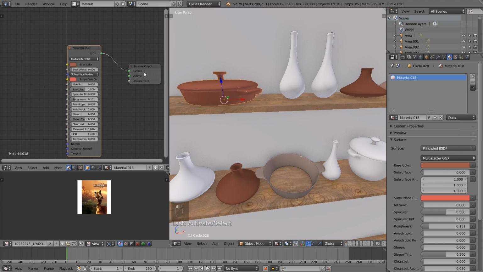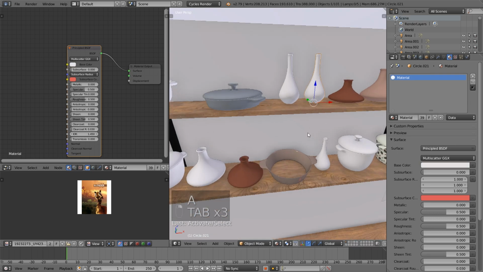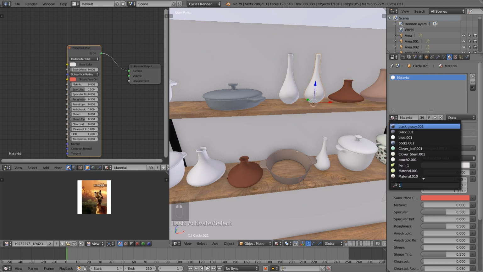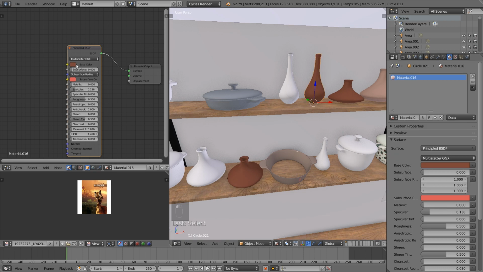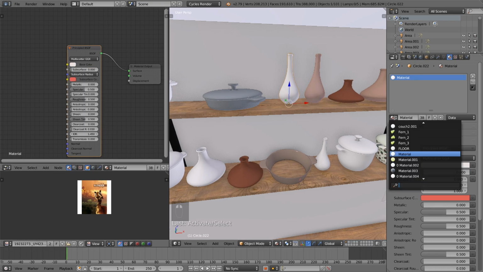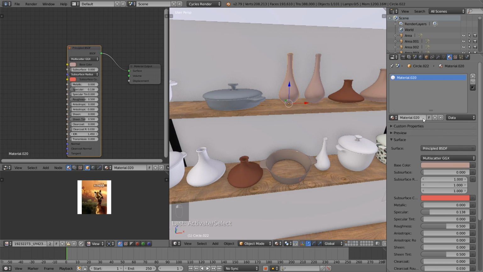So I'll click that checkbox. And we'll give this one kind of a brighter looking color there. These things can just be pretty much a brighter white color. So I'll grab that material. Let's grab the clay material there. So clay material 16. But these will be more of like a white clay. So we'll just make it a brighter. Whoops, I did not check that box. There we go, yeah. Make it just kind of a brighter sort of clay material there. Yes. And this one can be the same. Well, actually, we might give it a little variation just to keep things interesting. A little darker maybe.